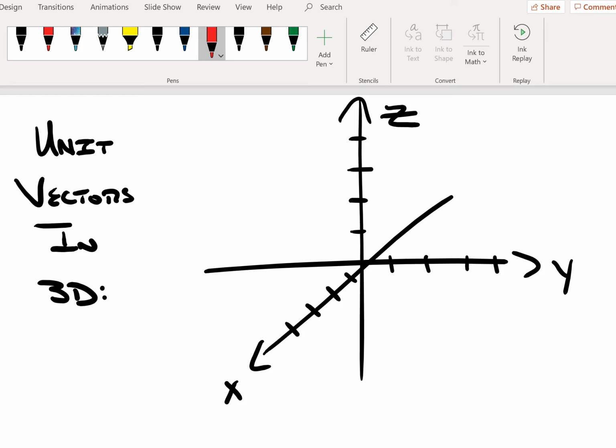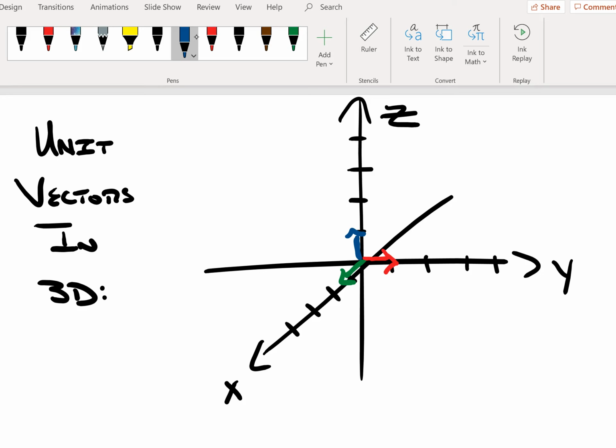More relevant to us, we can expand this out to 3 dimensions, and this is a straightforward expansion. You have a unit vector in the x direction. This is a right-handed coordinate system, if any of you want to look that up and see exactly what that means. You have a unit vector in the y direction, and you have a unit vector in the z direction. All of these are unique to each other.